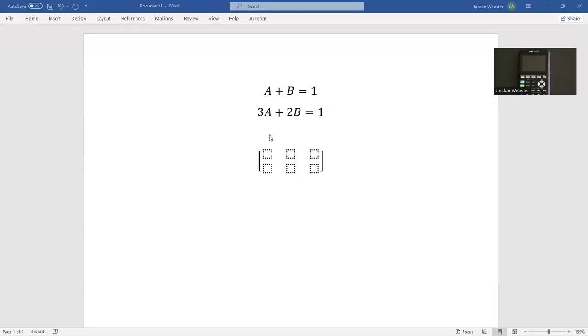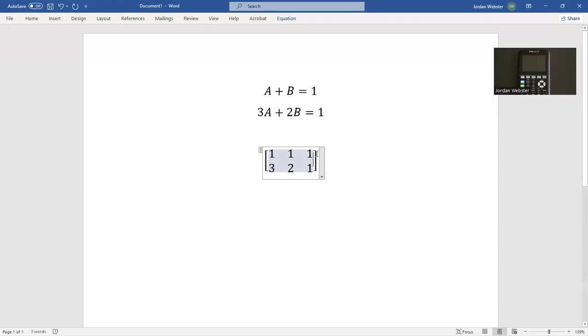Now, when we write down our augmented matrix, we're going to have one column be the coefficients of our variable, in this case, A. One column be the coefficient of our variable, in this case, B. And then we'll have an equal symbol and then our constants. So this is why we want the constants on the right, so that in the augmented matrix, the constants are on the right. So each row of this matrix is going to represent one of the equations, and each column is going to represent either a variable or the constants.